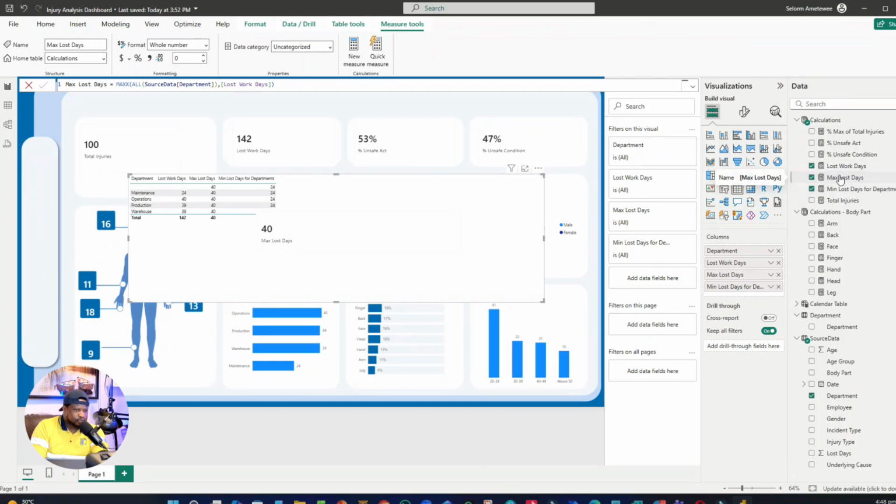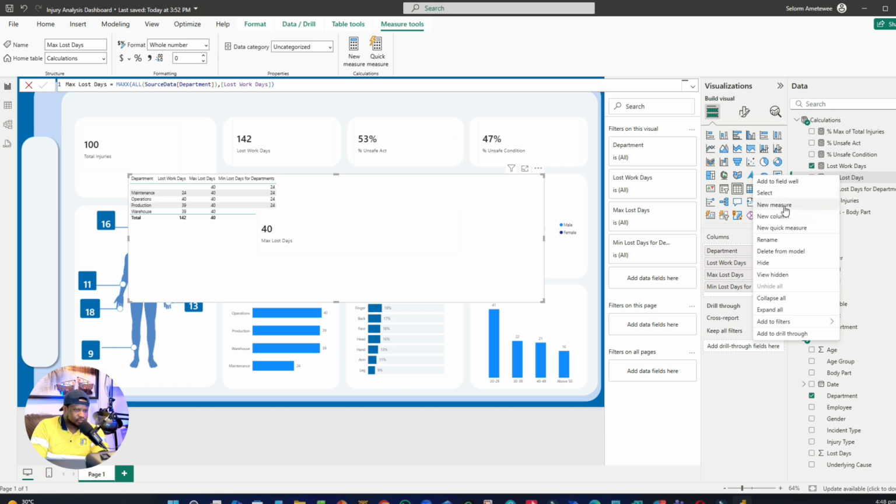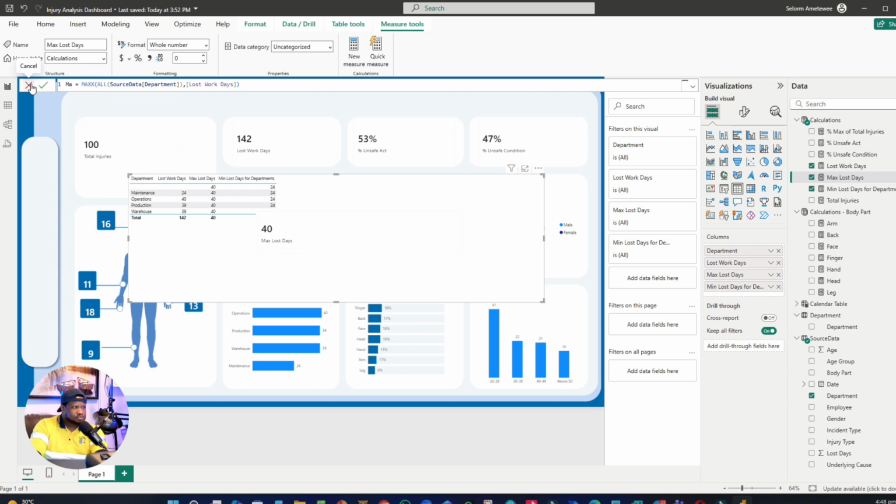So let's basically work with this one rather. So let's go to the measure, and then we change it to max min highlight, department highlight. Okay, and then we're going to use a VAR, right?